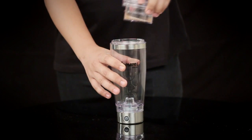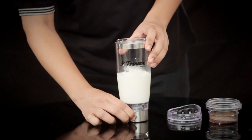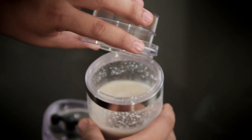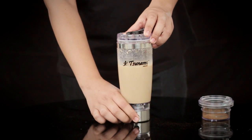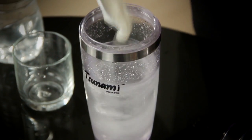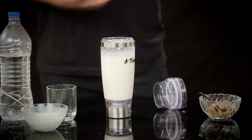Well, there have been countless times where we've craved our delicious cold coffee but didn't have the mixer around. Pour in the chilled milk, in goes the coffee and sugar, and just in about 8 seconds you have your mouth-watering cold coffee all ready. Another typical Indian favorite of all seasons is mint and cumin infused buttermilk or masala chaach.